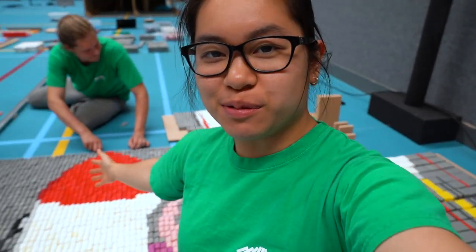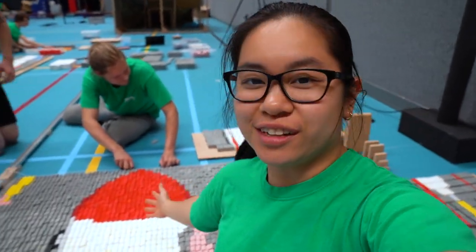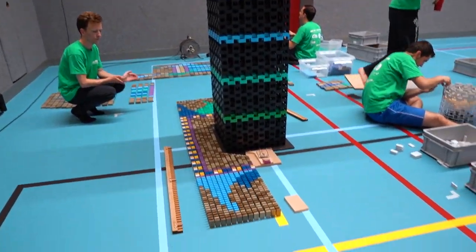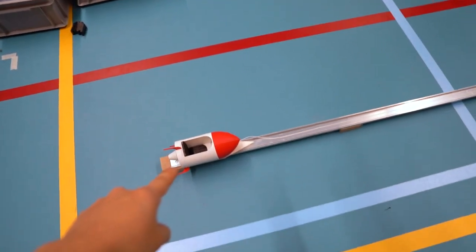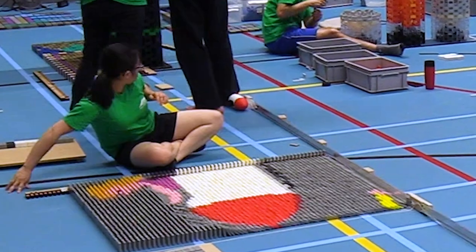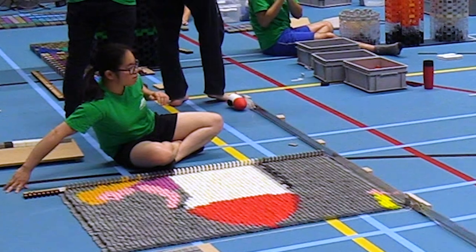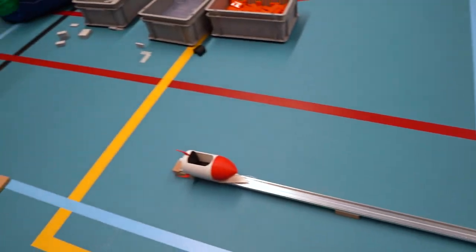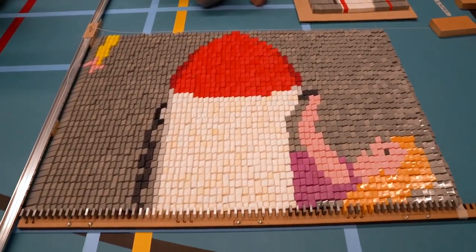All right, we had a pretty big fail, unfortunately. The whole field that I was working on fell over. There's another field being built over here, and this rocket is sort of in the way, and someone accidentally tripped over it, which knocked over the whole ramp into the field, causing it all to topple. So we're going to replace the rocket, and then I guess I'll rebuild it.